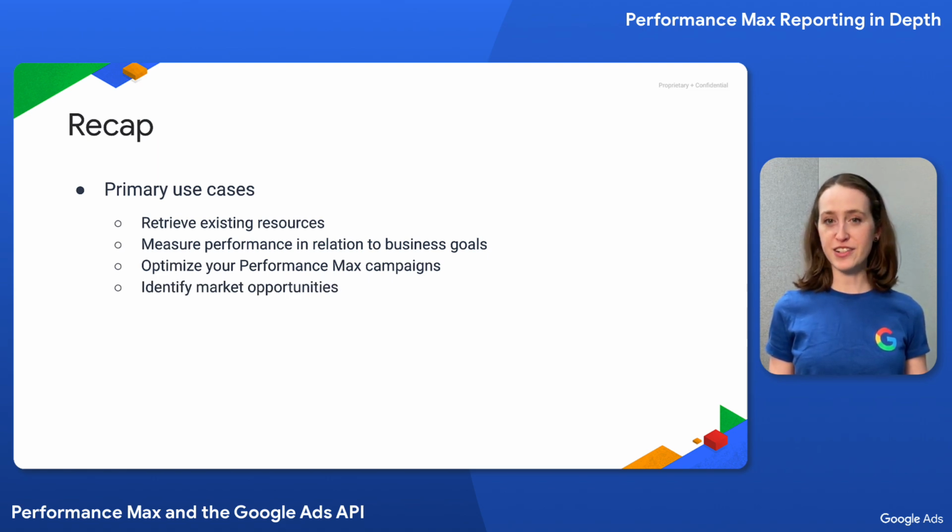We provided a series of reporting resources you can leverage to accomplish these goals, but this was only a subset of what you can do with reporting and Performance Max in the Google Ads API, and there's plenty more for you to explore through our developer documentation. We've also seen how reporting in Performance Max is a paradigm shift away from what you might be used to with other campaign types, particularly with the importance of assets and asset groups.